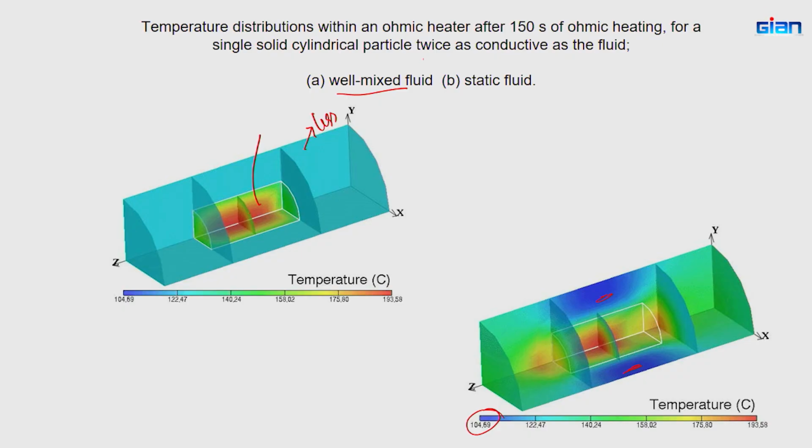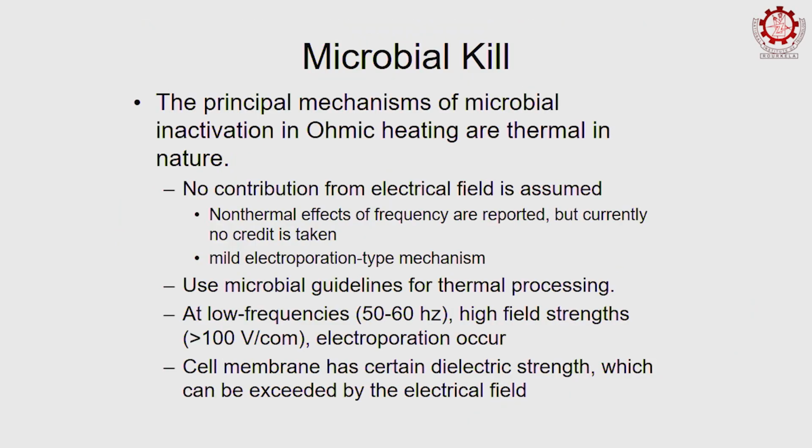So again, when you look at some of these advanced processing technologies, you have to look at where the uniformity of my treatment is. If I do not have uniform treatment, where is the location of the least treatment, and then try to understand that. And then you characterize your microbial kill under those conditions, so that you can have an estimate for the regulators.